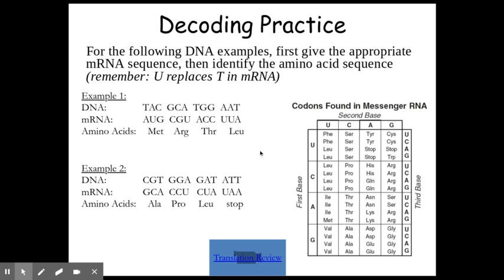Okay, so I hope that helps you understand a little bit of the information about protein synthesis and how we make our proteins. At the end of the week, you're going to be making an alien. That is basically how you are going to code for them, by making the mRNA and then finding the attachments of the amino acids.